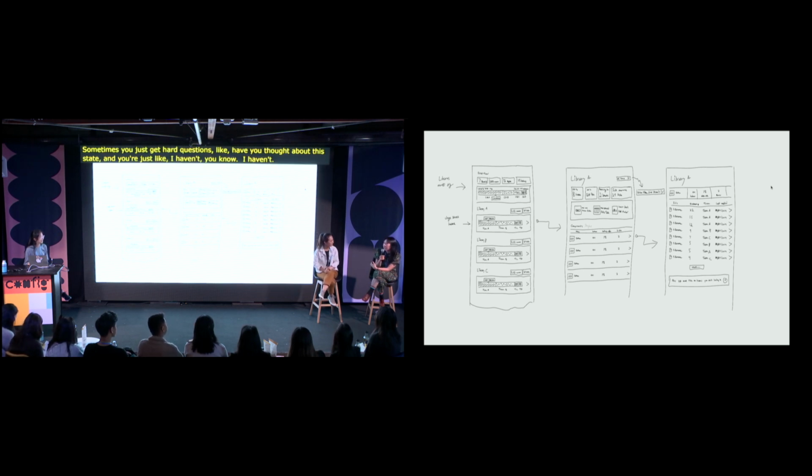But I think an important part of this process is giving each other feedback and doing that in a way that's productive. A big part of learning how to be a designer is actually learning how to give each other feedback, right? So instead of things being like, oh, why did you do this? Or, oh, I don't think this is going to work.